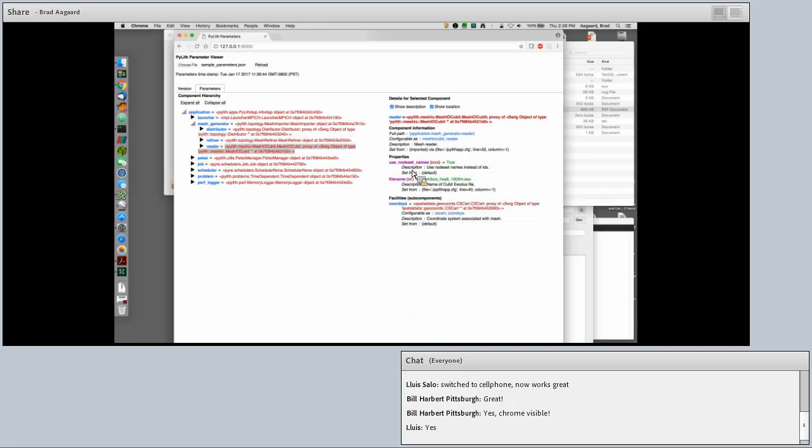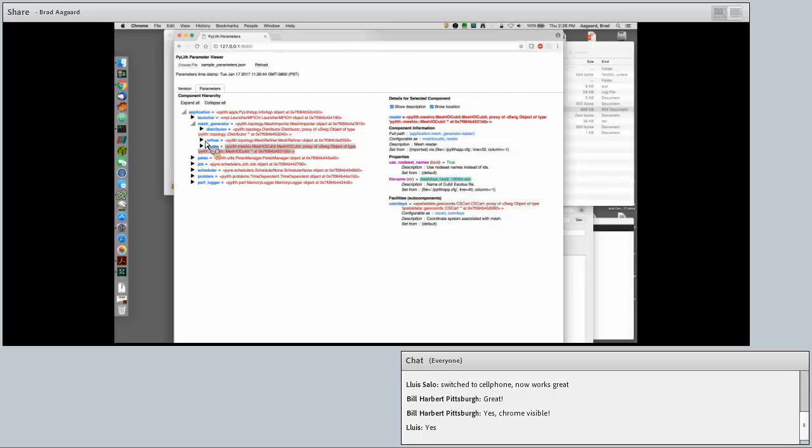I can see the properties, that's sort of low level, and it provides the descriptions and where each is set from. And so in this case, here is the name of my Exodus file. The description is the name of the CUBIT Exodus file, and it tells me exactly where it was getting this from. So I specified this in my PyLith app.cfg file on line 40.